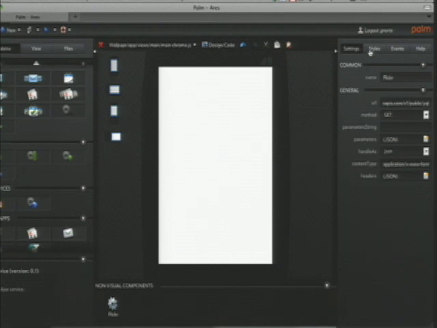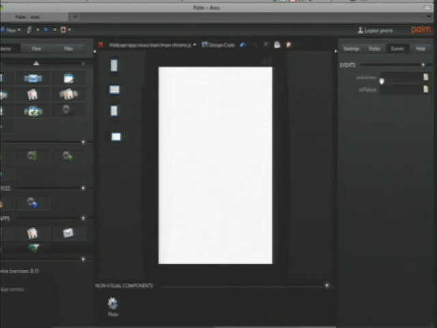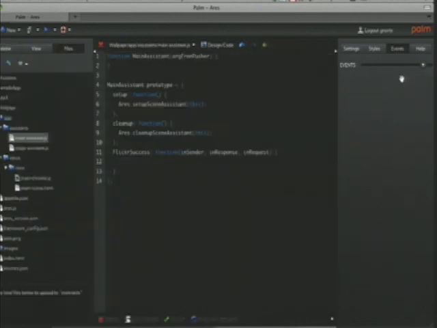But I still need to actually fire that request off and do something with the results. So if I come over here to the Events tab, you can see we're going to be very optimistic, and we're not going to code for failure. You should always, of course, have handlers for failures as well. But I'm just going to click on this button right here. If I wanted to type my own custom name for a success handler, I could type it here. But if I click this button on the side, it's going to give me a default name.